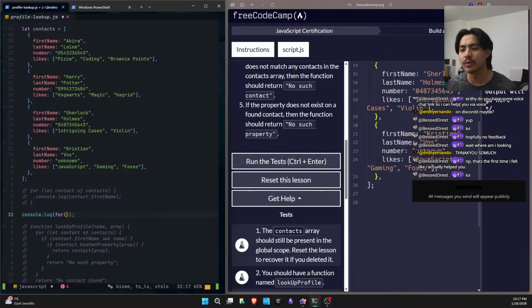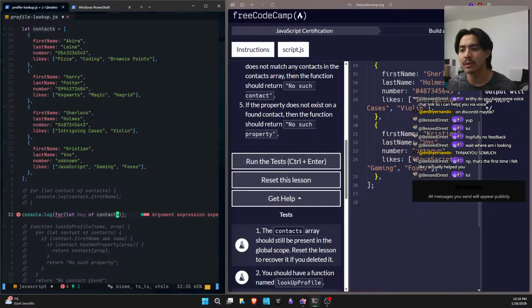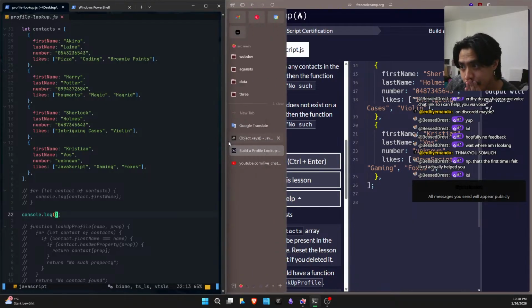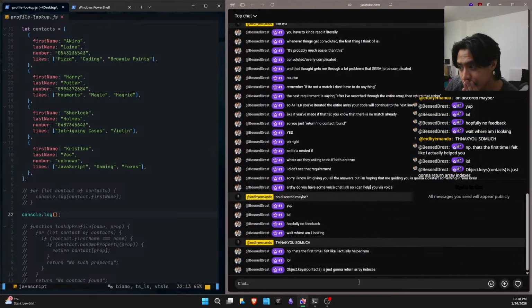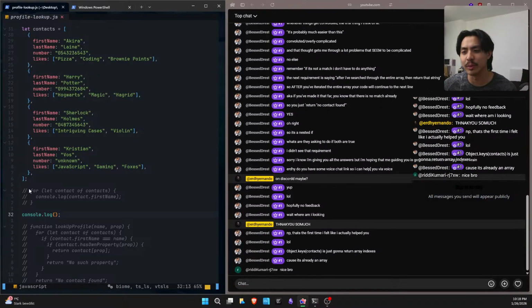So I think we can do for flat key of contacts. No, it doesn't. Is it like that? No. Yes, I forgot that this is already an array. I don't need to make it into that, right?